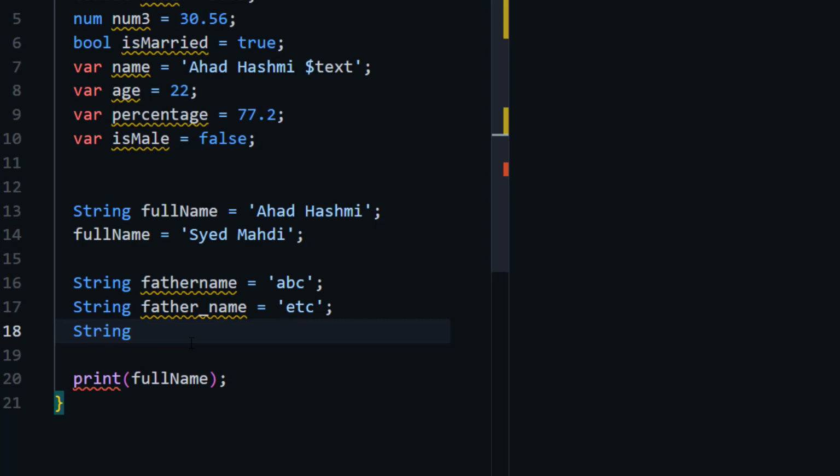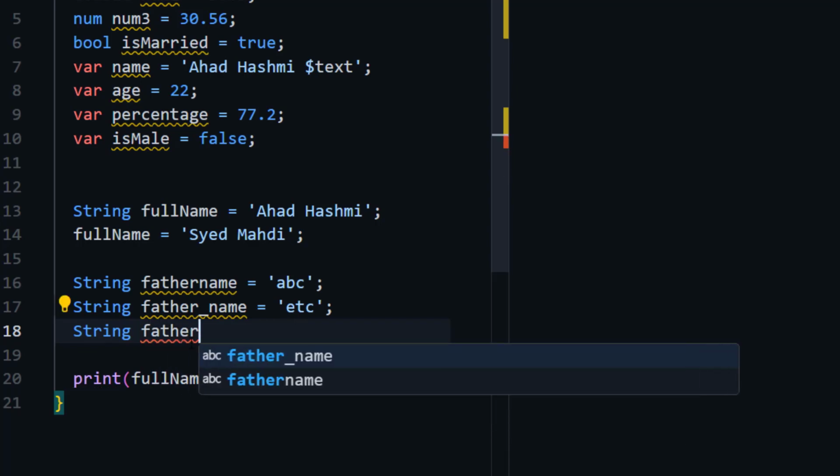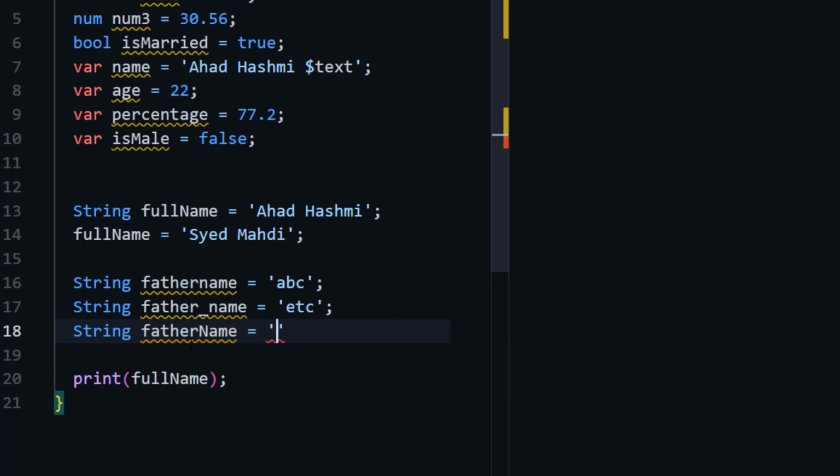For example, father name. Here after father there is another word, name. Its first letter will be a capital, fatherName. It is called lower camel case, right? In this way you can give a name to the variables. It is good to follow the naming convention, so it makes your code better, right?